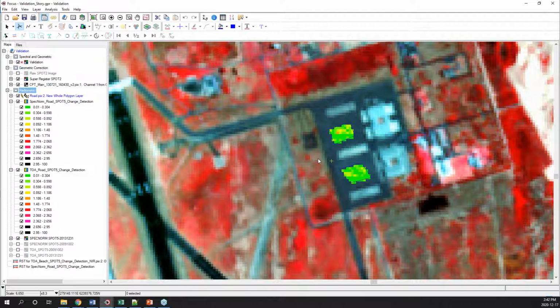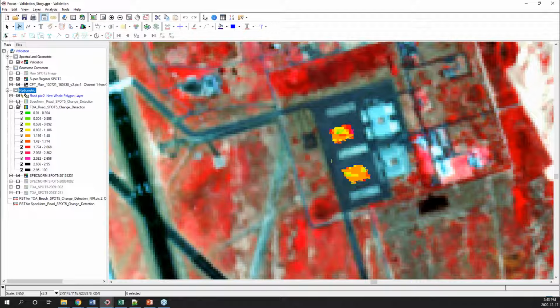So it's very green in this area, which is great. That's what we expect since they've all been radiometrically normalized. However, if we looked at the top of atmosphere reflectance instead, using the same scaling and the same representation, we can see those pixel values that change is very high, very red and orange. And so that is something important for us to understand.